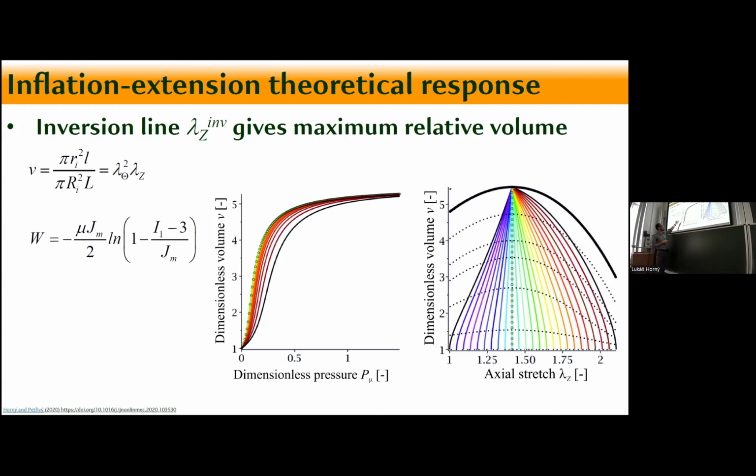We found that the same value, which you can clearly see, maybe not as well in this picture. This is the dimensionless volume and its dependence on the applied dimensionless pressure. But in this picture, this is dimensionless pressure and axial stretch. We calculate traces in the phase space in terms of the pressure, and these dotted curves are traces of constant pressure. So at constant pressure, we see that the maximum volume in the tube at a given pressure is achieved exactly when the tube is inflated at the axial prestretch corresponding to the value when the responses are separated to the shortening and to the lengthening.